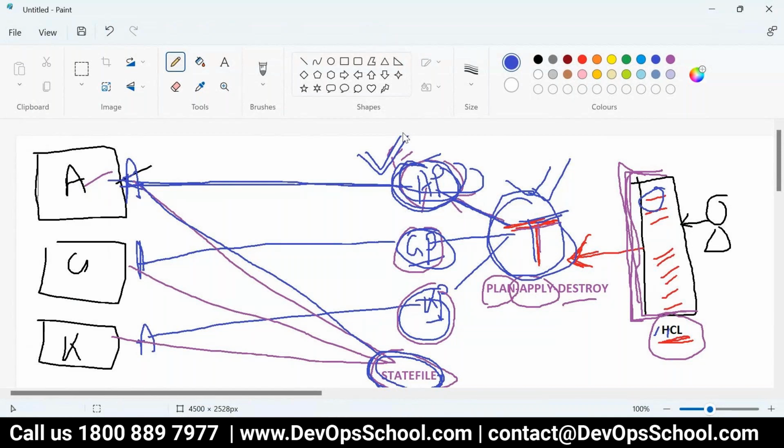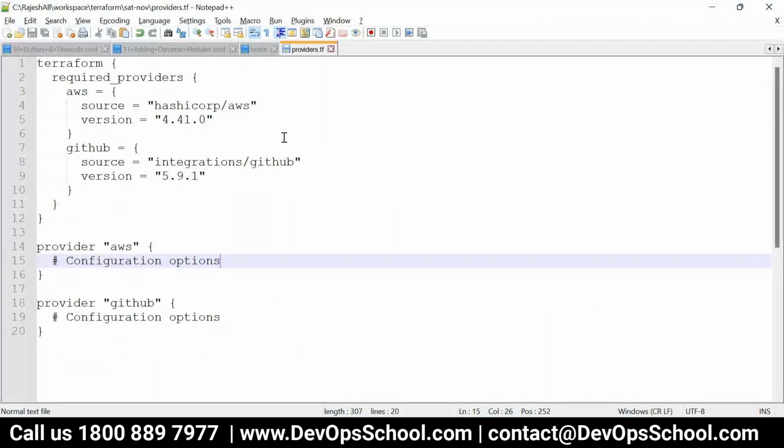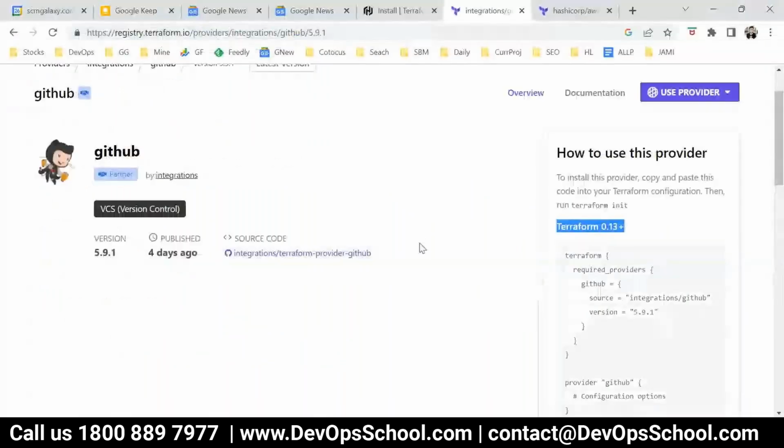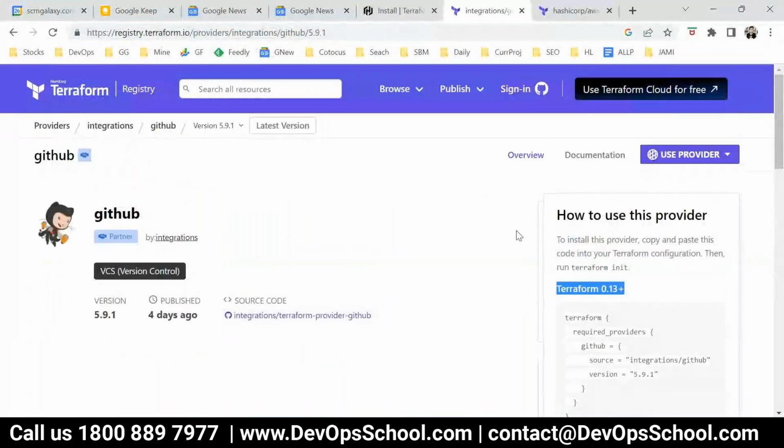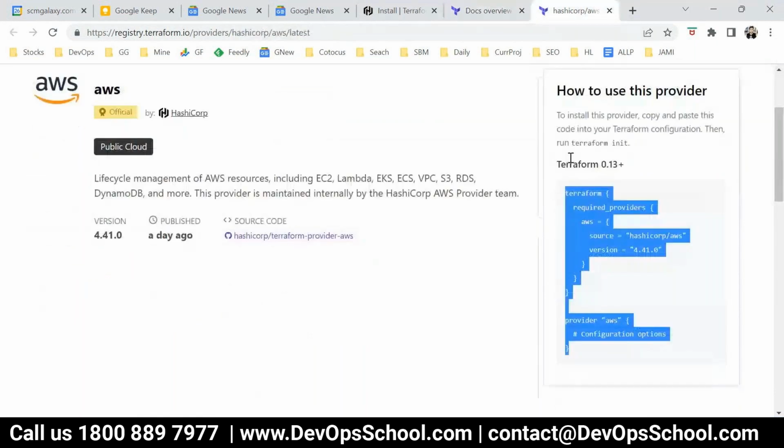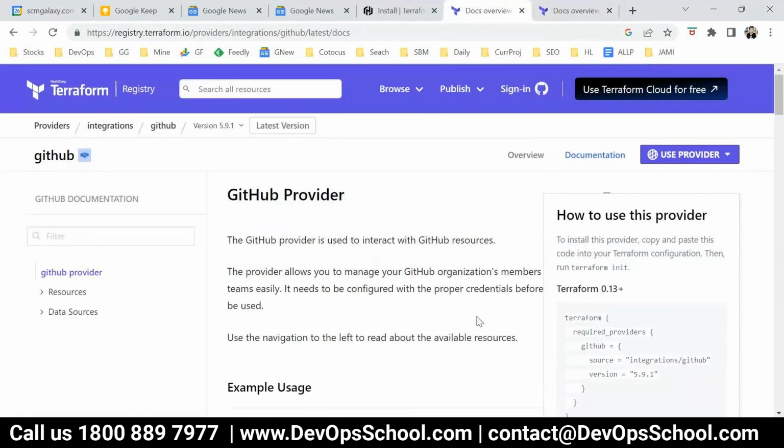Yes, sorry. So now the third important part which we need to do: we need to write an HCL file, a Terraform file, for what you want. Which resources do you want to create using Terraform? For that, you have to check the documentation. Always check their documentation and always work on their official documents only. That way it will help you. So go to the AWS documentation and the GitHub documentation. First, the AWS documentation.